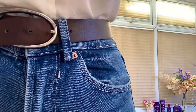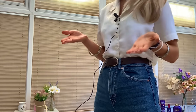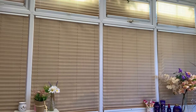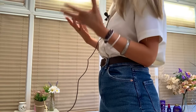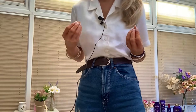Okay, so we've established that the client wants a cut. We've established that they want a little bit of a darker shade, but we're not certain what exact color yet. And we also know that they want it curled as their finish, okay? So that's good. Yeah, so you can ask absolutely what products they're using on their hair at the moment, and you can ask them, like I said before, what's their ultimate goal with their hair. So you're happy with it as it is. You're just wanting a little bit more of a revamp, okay? And that's why we're going darker. Yeah, absolutely. Okay.